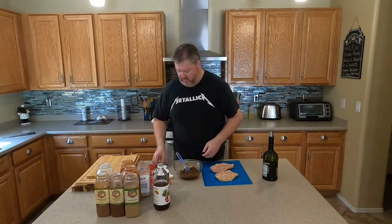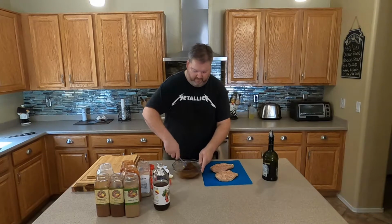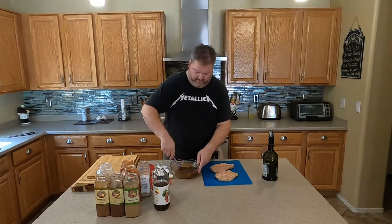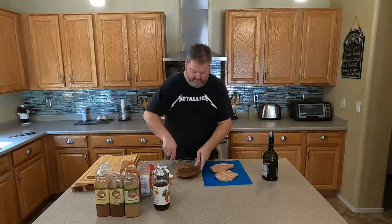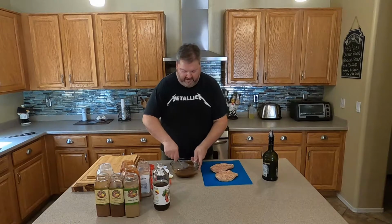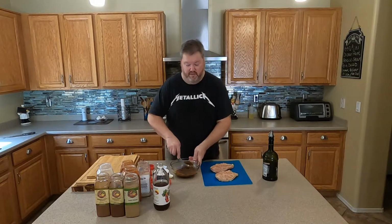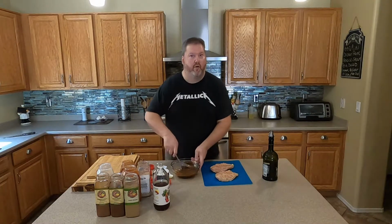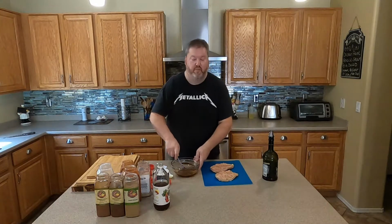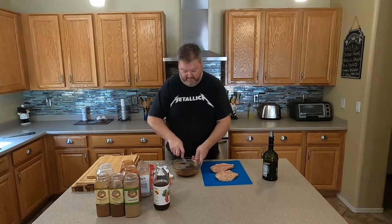I got myself another quarter cup of water, but I only put about a third of that in. Going for a little bit looser texture than this. And as the spices hydrate, they're going to soak up a lot of that water too. So you can put more water in, but you can't take it out.